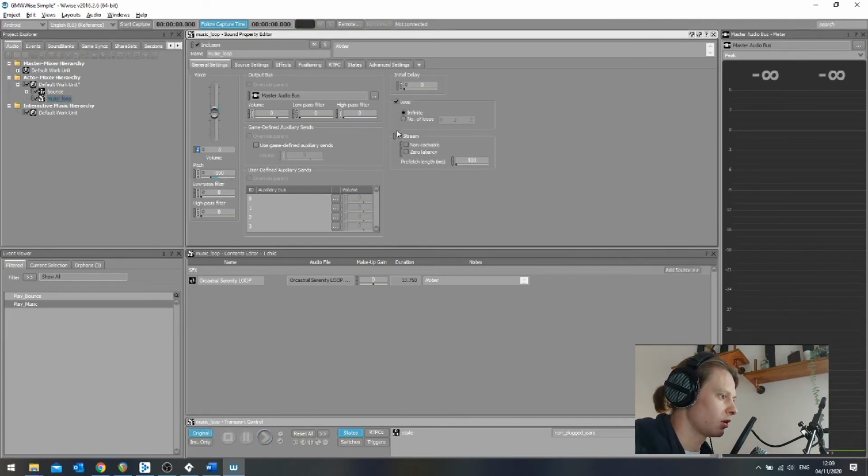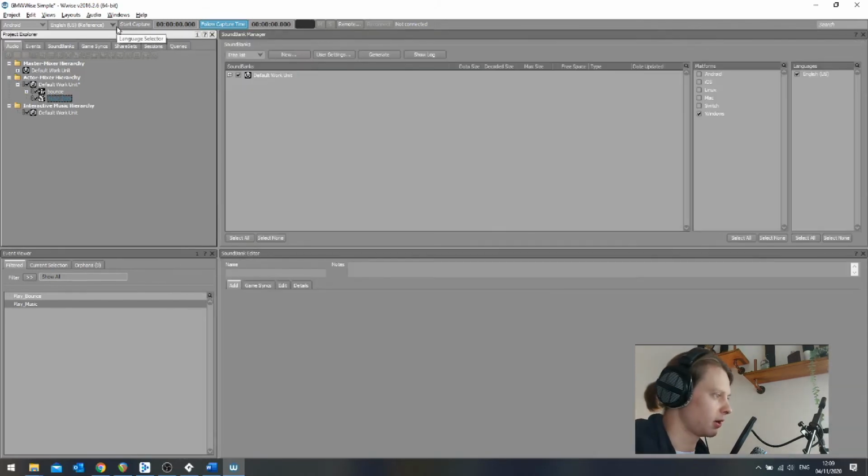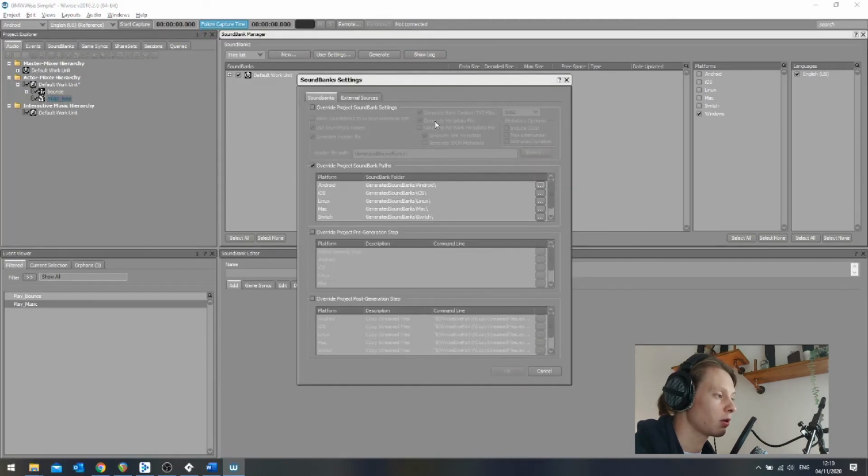I'm going to not have it streamed. And then when I go to generate the sound bank, I'm not going to generate it into the Wwise folder hierarchy and then copy it over into the GameMaker one. Right now, I'm going to generate it directly into the GameMaker folder hierarchy. This might not be what you normally want to do, because assume that you're the audio designer working on a project and the game developers are working on their own computer. So you're not going to be working on the same computer where you have access to all their stuff, unless you've got some kind of shared drive. But for now, I'm going to show you how that works anyway.